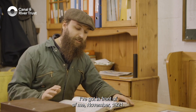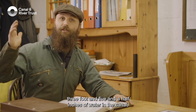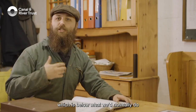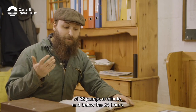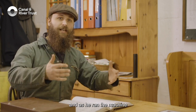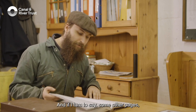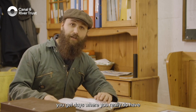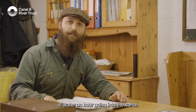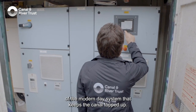So I've got in front of me November 1921. I can see here that there was three foot and five and a half inches of water in the canal, and that he actually only ran for 14 hours at a speed of 26 pumps a minute, which is below the normal 32 pumps a minute and below the 24 hours. It was probably just because there was a high backwater — as he ran the machine, he'd get too much water coming through and bring up the river level very slightly. On other pages you get days where you really do have 24 hours of running at 32 pumps a minute, and that would be a hundred thousand gallons of water an hour going into the canal. So these records are very much the equivalent of the modern day system that keeps the canal topped up.